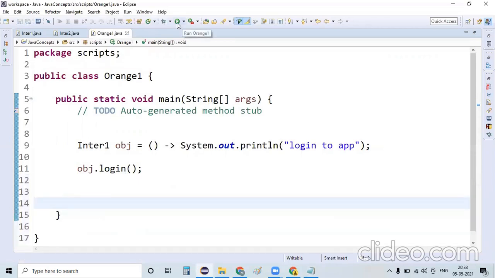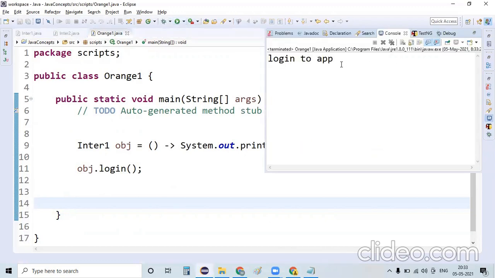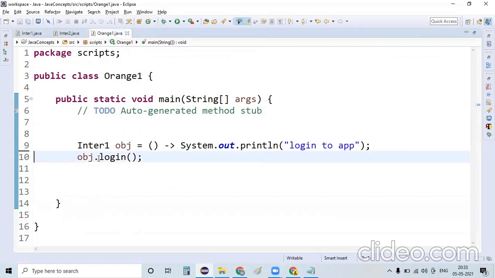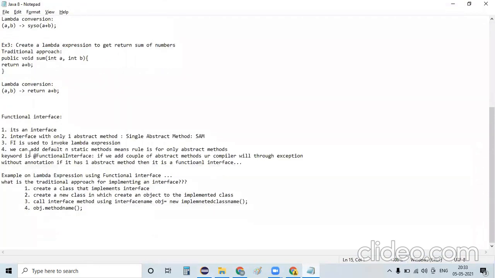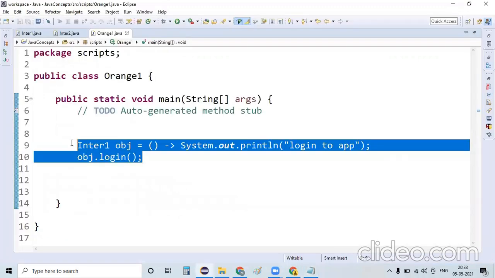And now when I run my test script, the desired logic is getting executed and it is printing the output to the console. So this is the way we can invoke a lambda expression using a functional interface. So here, if you observe the definition of the lambda, a functional interface is used to invoke the lambda expression. This is the way you need to do it. So this is a basic example, guys. Slowly we are going to study one example after another.